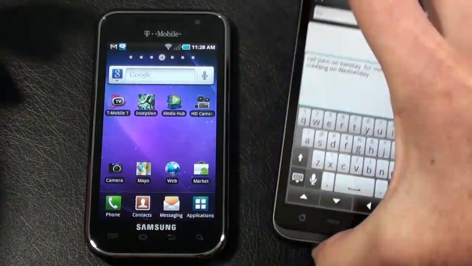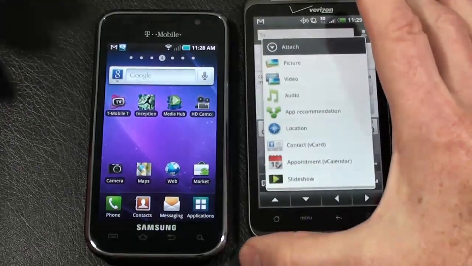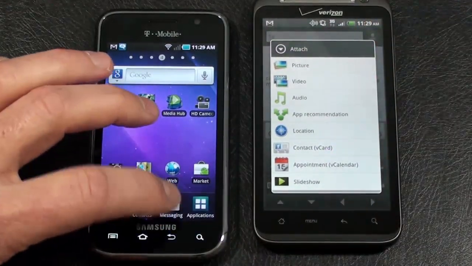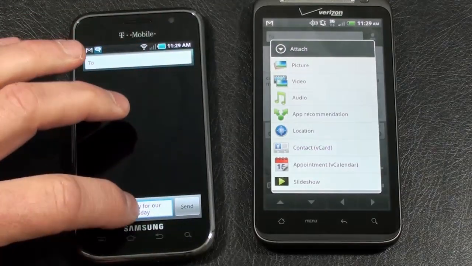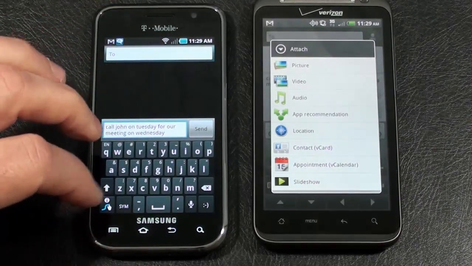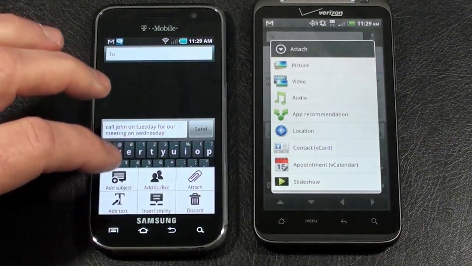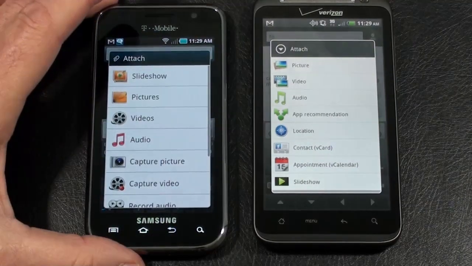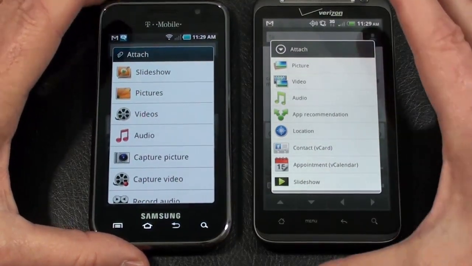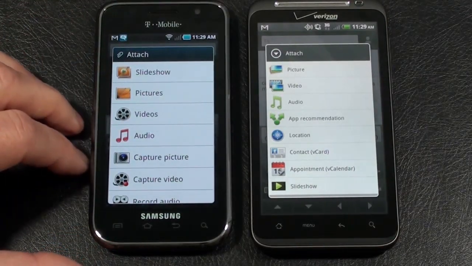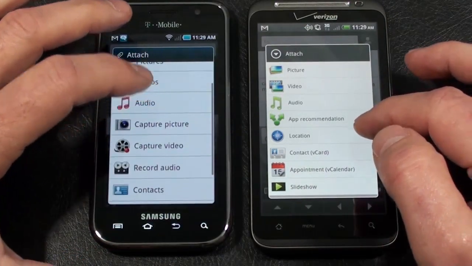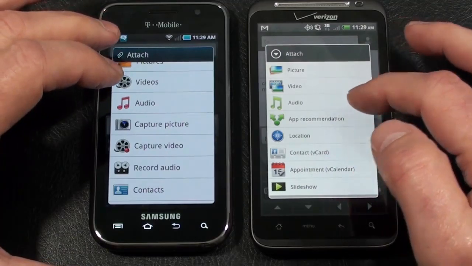Also, one thing I wanted to take a look at that I forgot on the other, and we'll back up and take a look at it, the different attachments that are available in messaging on both. We'll go down here and we'll go to attachments, and there's a look at both of them. So you've got slideshows or pictures on both, videos on both, audio on both, direct links to cameras on both.